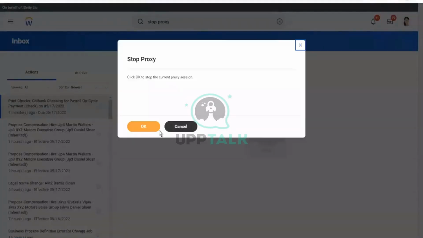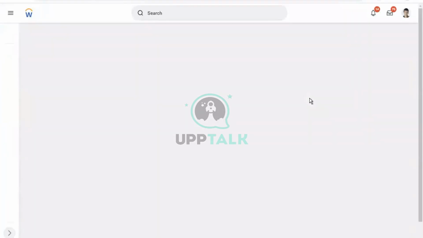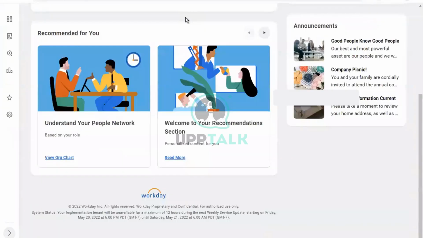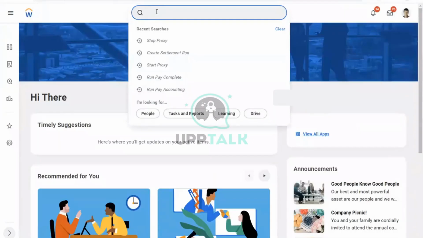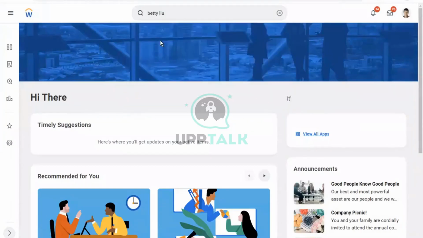We have a security group called settlement. If any person has the settlement security group, a user based group, that person is able to run the settlement and will receive the step. Example: this is a user we logged in as proxy.